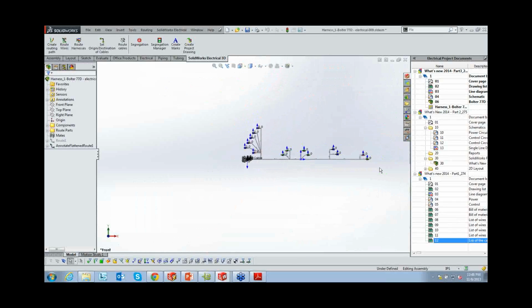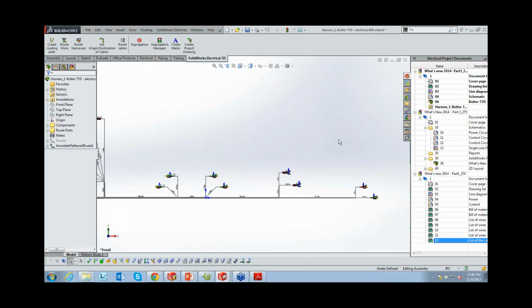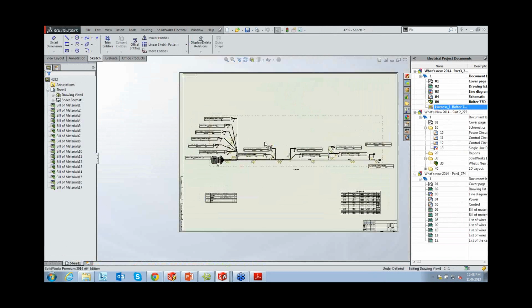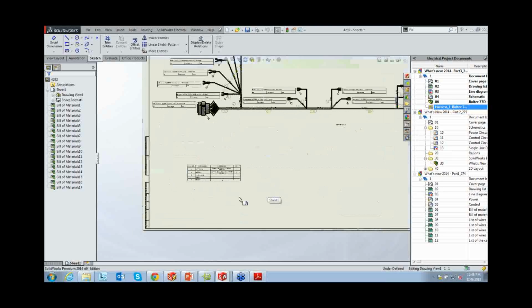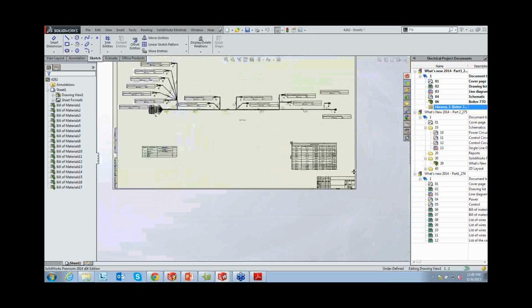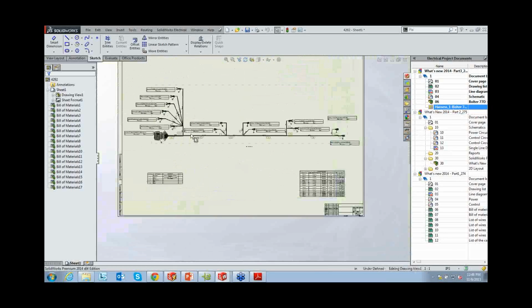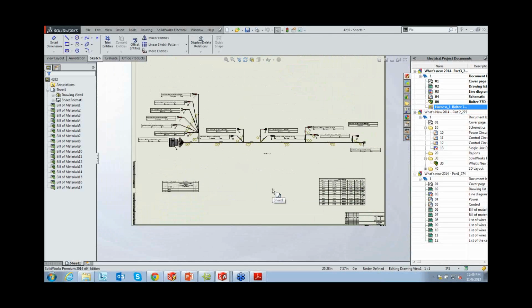As long as your electrical schematic is available, there's real-time integration between electrical and SolidWorks mechanical to get your designs going. And if you want to eventually represent this in your drawings, you can go ahead and place them out onto sheets. So you have your bill of materials over here, and you can also represent circuit information as to how your connections are being placed. So this can directly go on a nail board essentially, and someone can use this to make the harness.